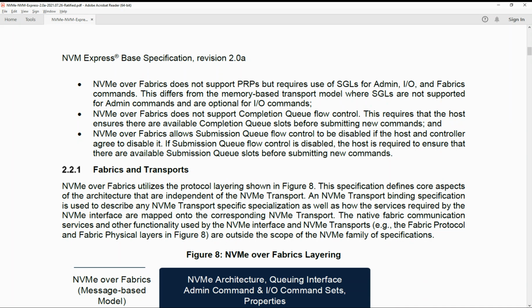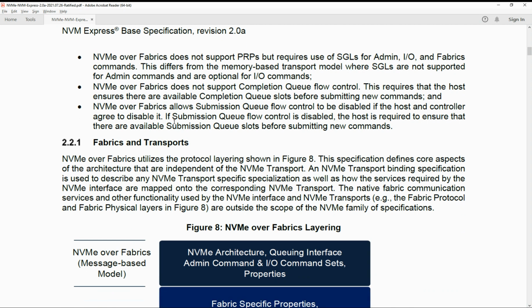This requires that the host ensure there are available completion queue slots before submitting new commands. NVMe over Fabrics allows submission queue flow control to be disabled if the host and controller agree to disable it. If submission queue flow control is disabled, the host is required to ensure that there are available submission queue slots before submitting new commands.